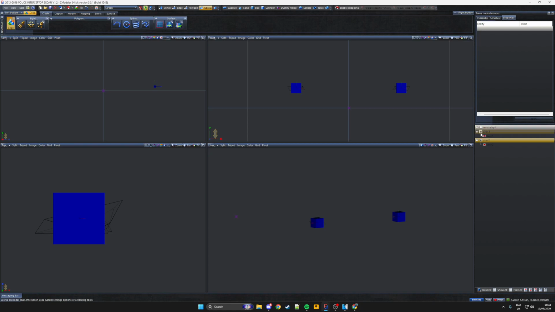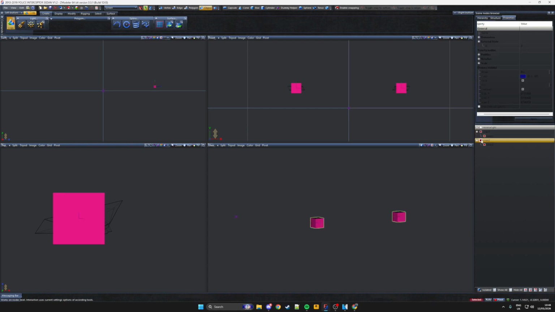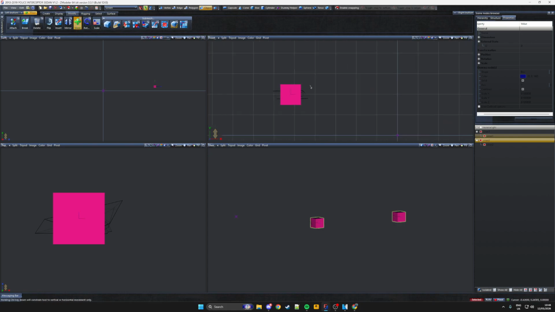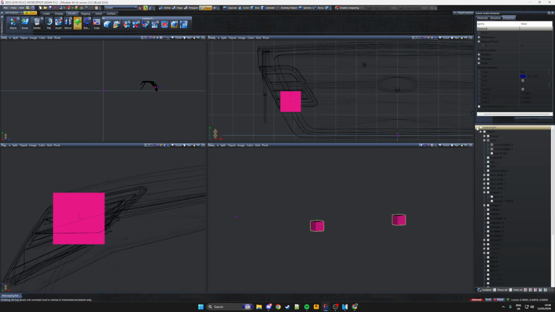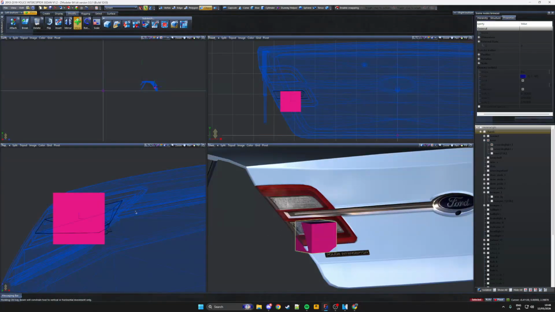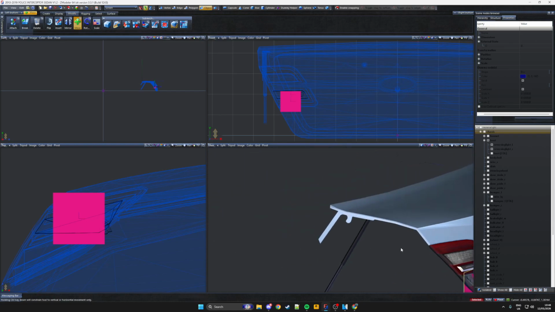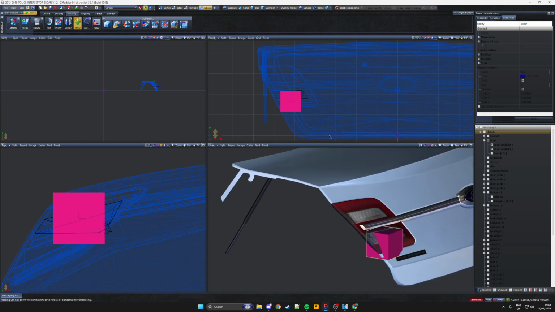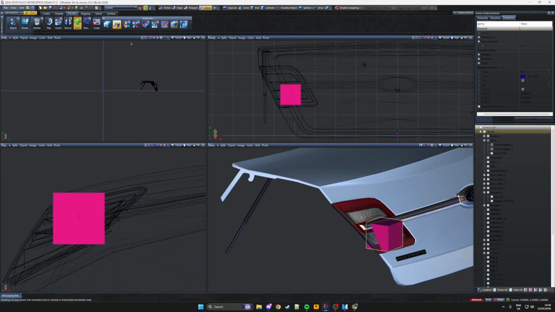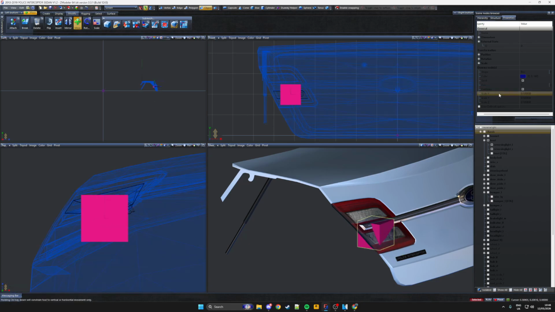Simply hold left alt and click each dummy like that and they should go bright purple. Go to modify, move, and move them back ever so slightly. The idea is you want to make sure that the center of the dummy, so the axis, is not showing visibly. As we can see here, it is still showing, so we want to move it back just a little bit more.